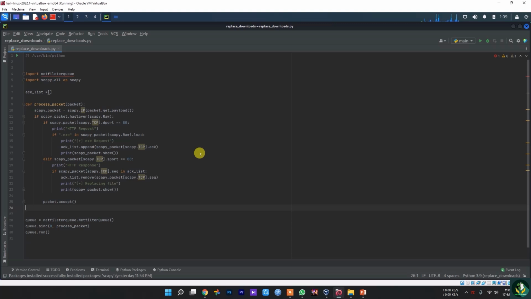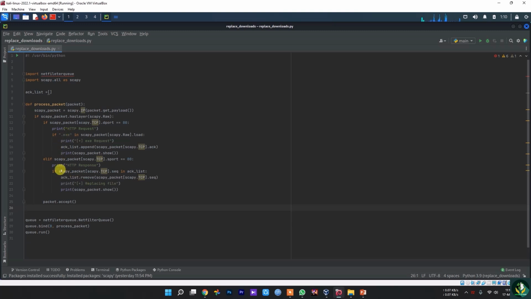So now every time there is a request that contains .exe, the ack is going to be stored in my list, because we are using the append method.